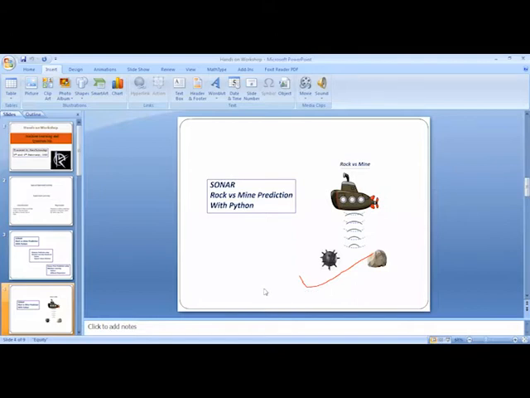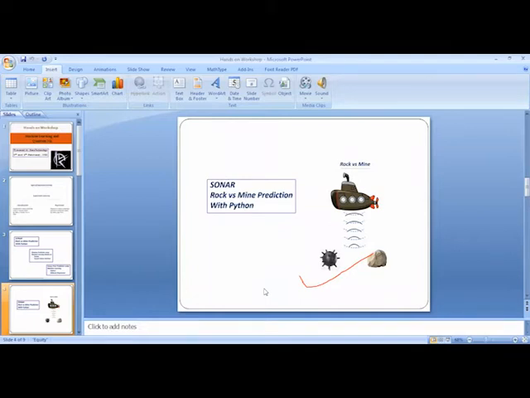The first one is the rock versus mine prediction. Suppose you have a situation: there is a war between two countries. One of the countries is trying to attack the other through a submarine and the water route. The sonar is present in the submarine, and it transmits and receives the same signal.